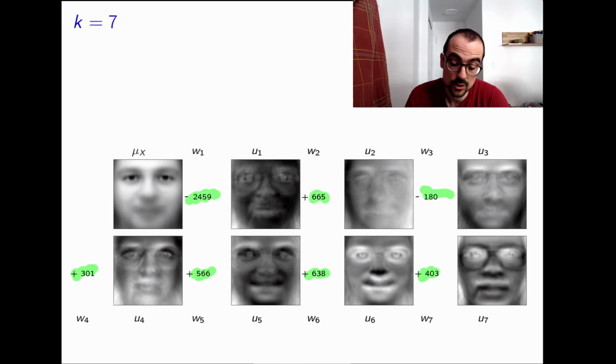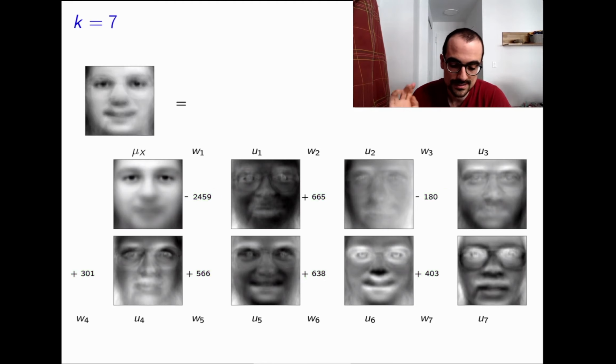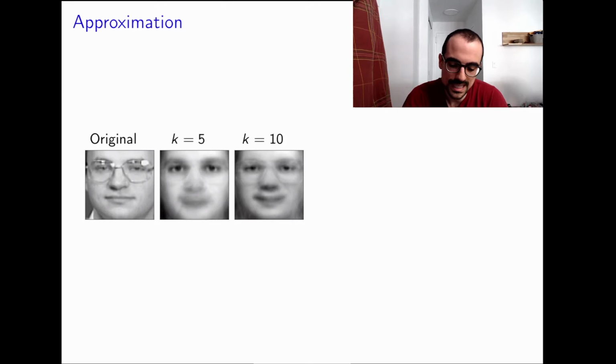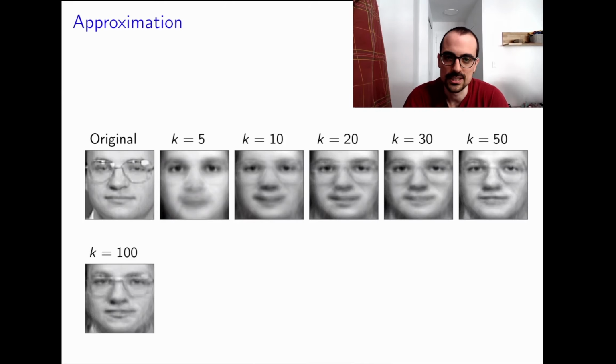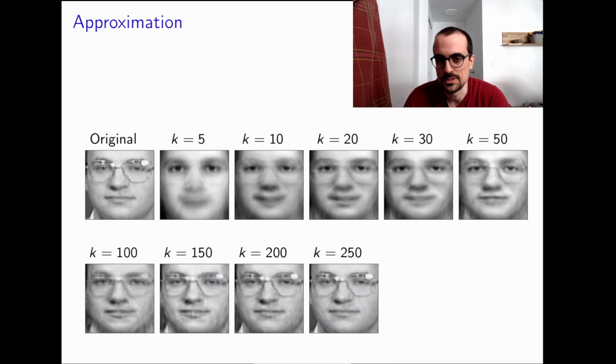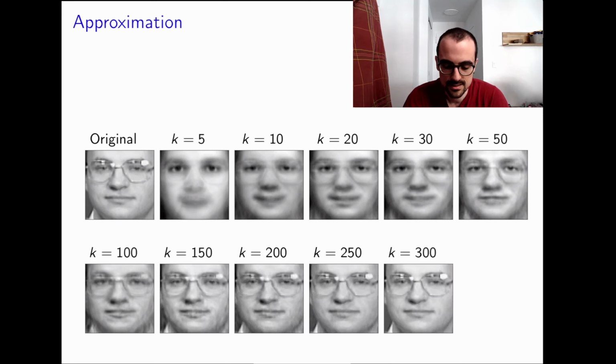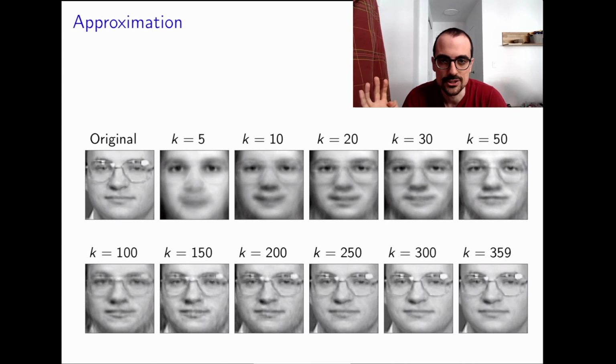Okay? We can also project back to the phase space by actually computing this approximation, and this is how we're approximating this guy's phase. As you use more and more principal components, the approximation is better. So here, this was the original. This is what happens if you approximate this poor guy with 5 principal directions. 10, 20, 30, 50. Eventually, the approximation actually becomes pretty good until it's perfect when you use all the dimensions.